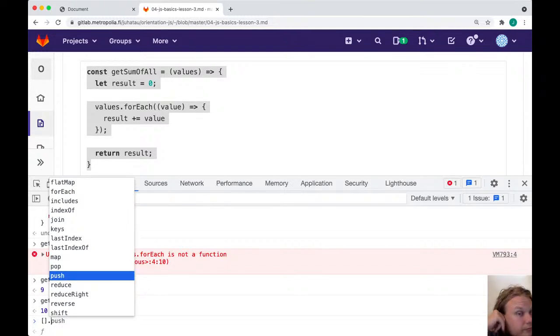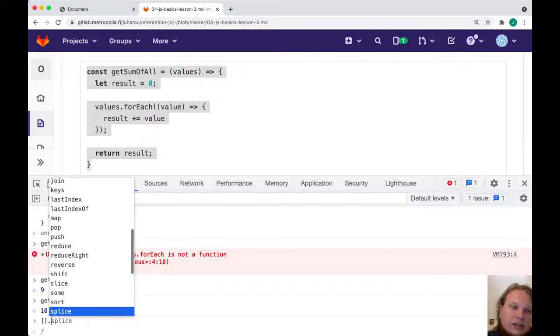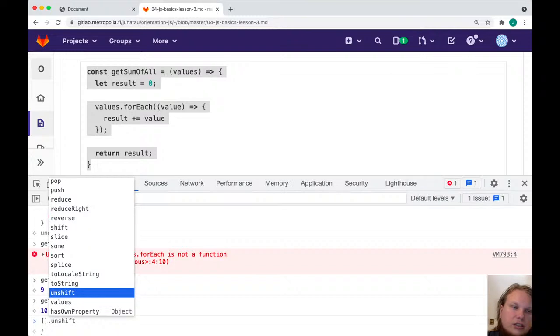So push adds one value or multiple values to the end of the array, and then pop takes that last value, removes it, and returns that value. Reverse reverses the list, and then we had shift and unshift, where, for example, with unshift we can push values to the beginning of the array.